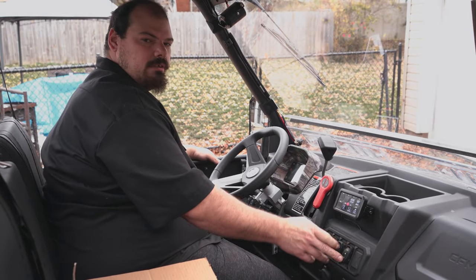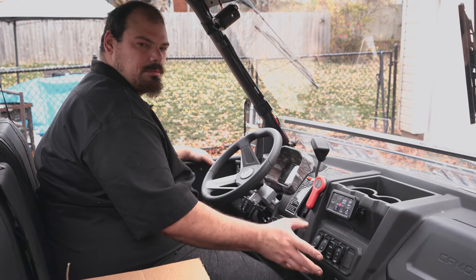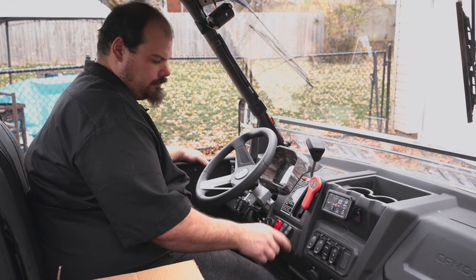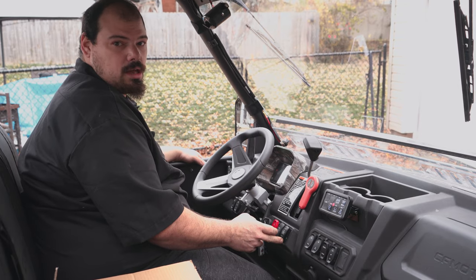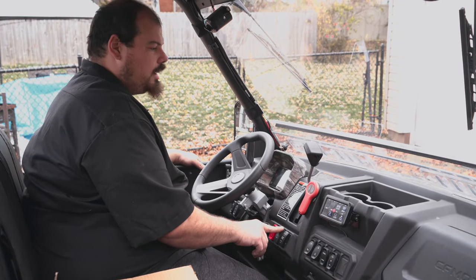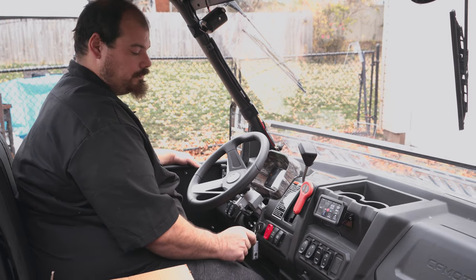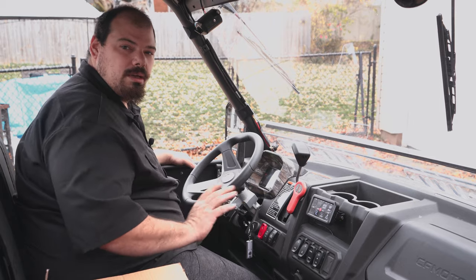We have our left and our right turn signal down here. We have our normal and our work mode. We moved a few switches. We have our override. Beep, beep. We have the horn. We have the winch in. Plow up. Winch out. Plow down. We have our plow left and our plow right. And then we have our kill switch. He wanted to delete that. I do not recommend deleting that.